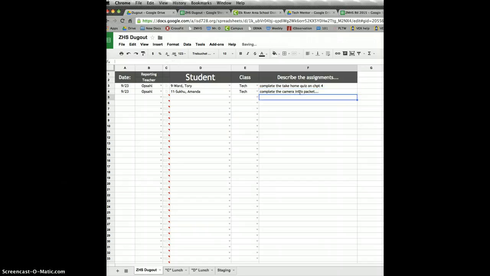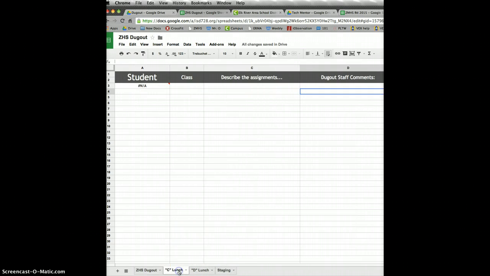And I'm done. Of course, I'd fill out my pass, give it to the student, and say, you're going to have Dugout, enjoy. And then they'll go to lunch, as they normally do, and head to the Dugout room. But the Dugout staff are more so looking at these two pages, the C and D lunch pages. The C lunch attendant will look on the C lunch page and say, hey, I have nobody. They can go out to the lunchroom and help out. The D lunch staff would click on their page and say, oh, I have two students coming in. There they are. Here's your assignments.